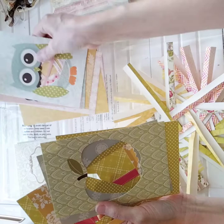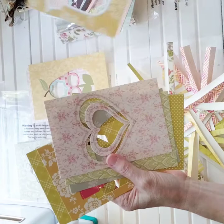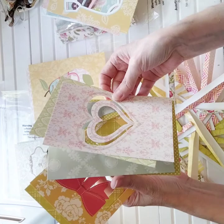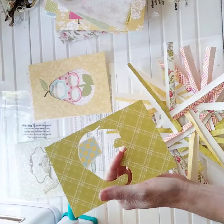Okay, so these are baby shower. I'm going to set these over here. I already set these aside for what I know. This would be perfect for an anniversary to your spouse. Beautiful. Okay, I don't celebrate Valentine's, so wouldn't do it for that. It'd be great for your child, your daughter, just tell them how much you love them. Okay, another baby shower. Boy, there's lots for baby shower.